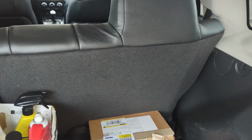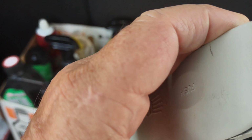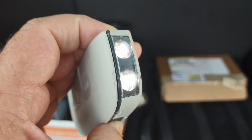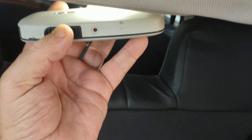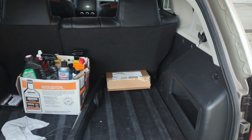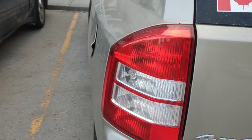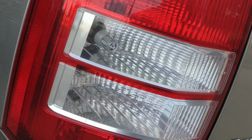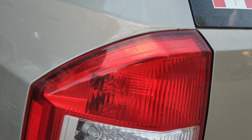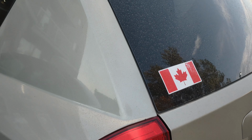Up in here, the factory has a little flashlight that's rechargeable. Here it is. And it fits right up in here and it recharges up in there. Pretty neat little item. I had to get a new battery for it. This vehicle has all LED lighting, as you can see down here. The bulbs, LEDs, brakes, reverse, and signal, all LEDs.